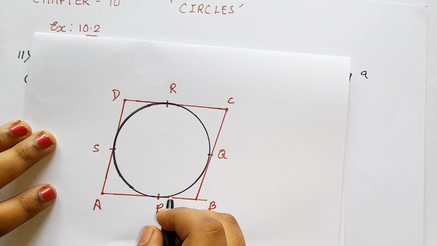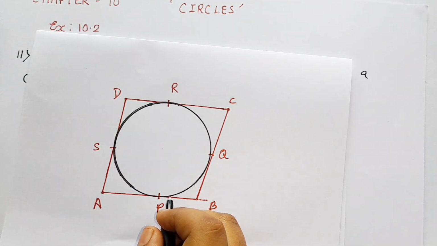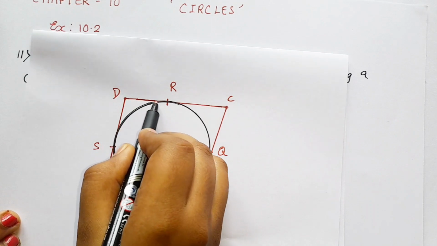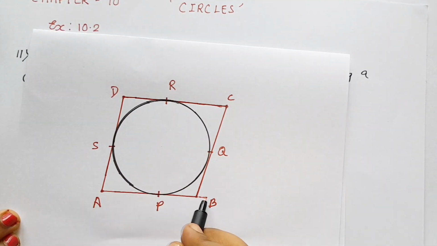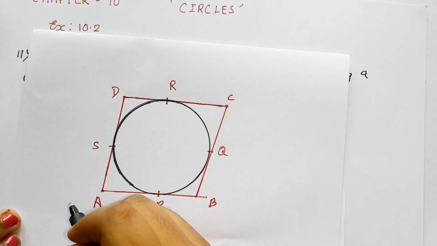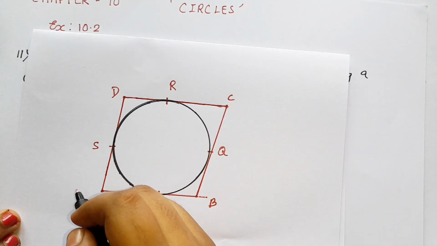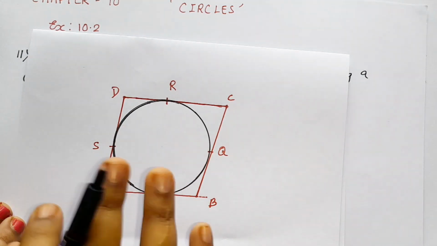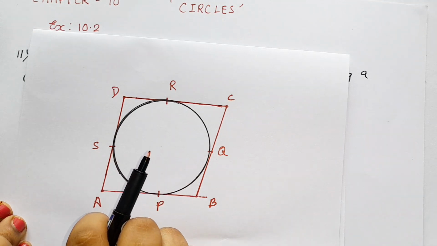How to show it as a rhombus? Before that we are supposed to know the properties of a parallelogram. A parallelogram has opposite sides which are parallel. For example, here we have DC, so this AB is parallel to DC. Okay, so that is the meaning of opposite sides. Opposite sides of a parallelogram are parallel. What is the meaning of rhombus? Rhombus means all sides are equal. That is the meaning of rhombus.